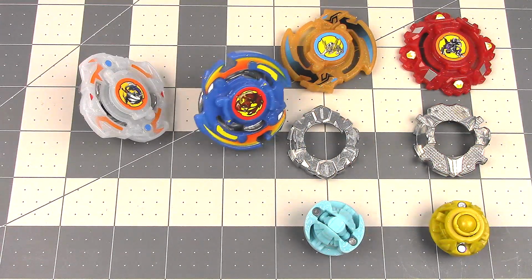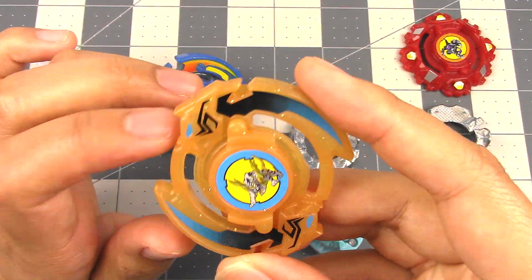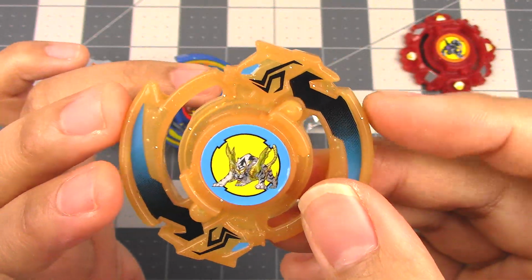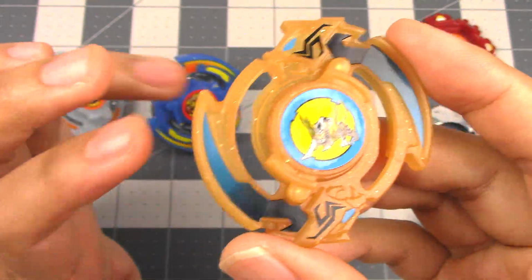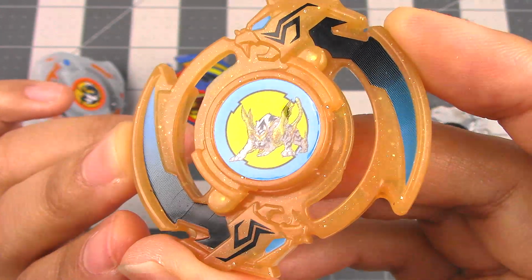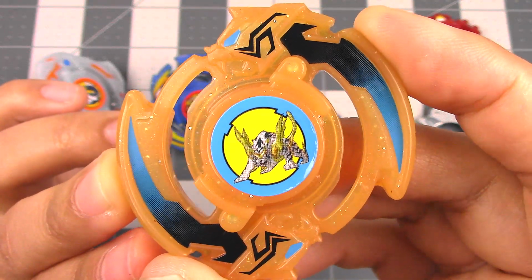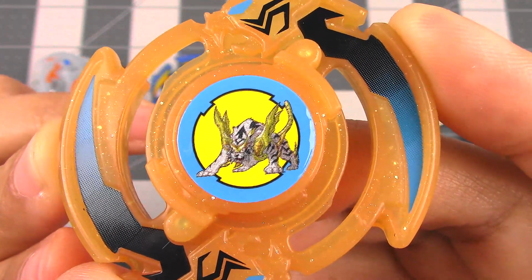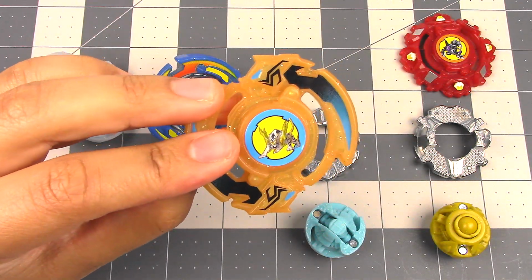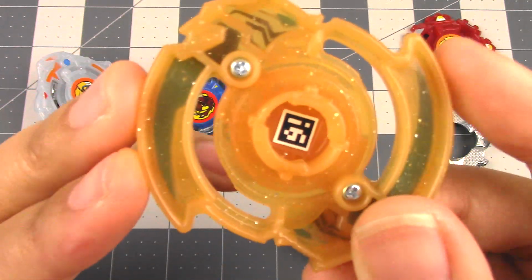The next up we have Phantom Driger S. This is probably my least favorite color. I don't like it. So Driger normally has just like a gray color. Gray, white, a little bit of blue on the stickers. The stickers are fine. I just don't really like this weird orangey color. It just looks a little weird. But yeah, again, here is the Bit Beast of Driger. And Driger, I believe, has always been a stamina type or an endurance type, but with this one, it is a balance type. Here's the back side.